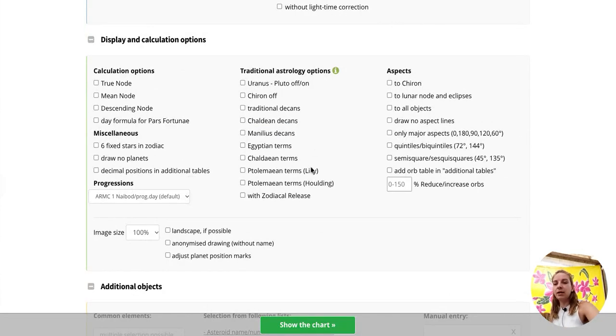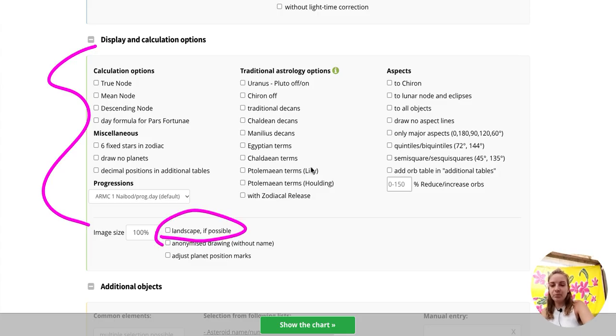This section here has a bunch of different points and other astronomical bodies that you can add into your chart to look at other layers of meaning. But for this demonstration, for this course, I'm just going to keep it with the most basic ones. We may get into adding some later on, but there are people who work with all these different specialties within astrology. So find the astrologers that hit home for you the most, and then work with whatever you find in your own research here. So we're going to leave all of these unchecked except for down here.